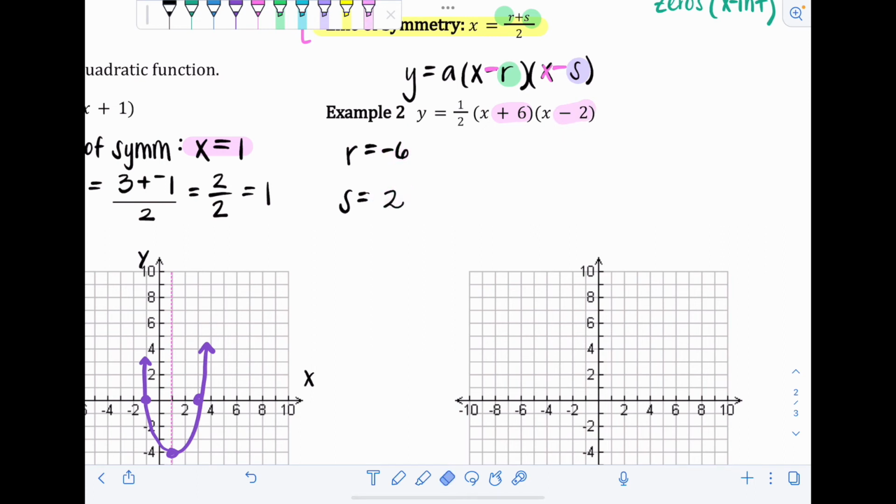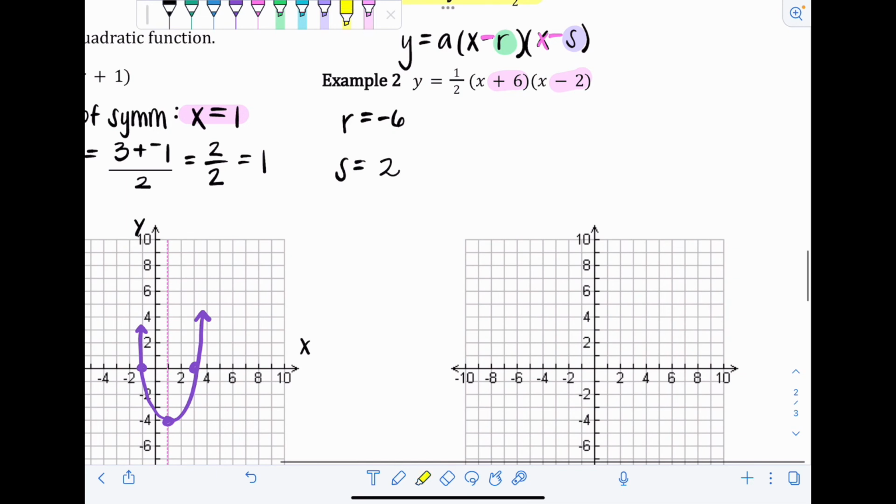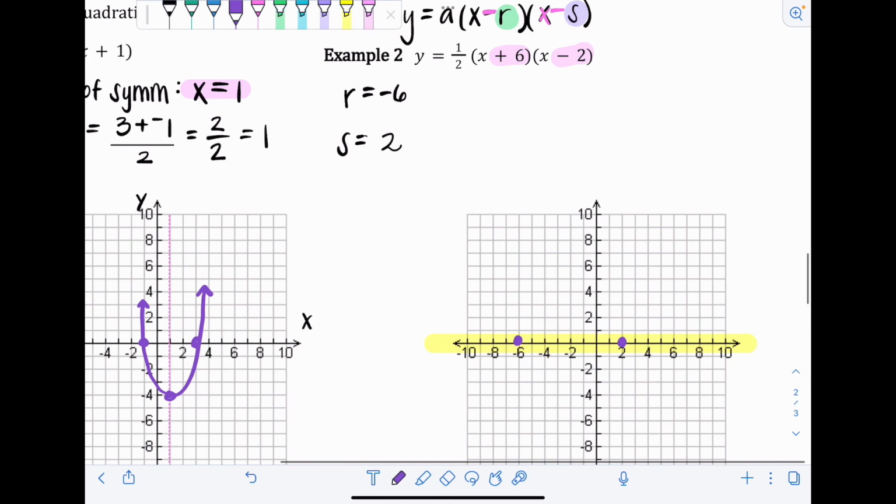So R and S are our first 2 points. So we go to the x-axis, that's the horizontal one, and we put a point at -6 on the x-axis, so right here, and then also at 2, so right here. And then honestly, if you can look at the graph and count what would be the axis of symmetry, or sorry, the line, I know I'm going to say it a lot, the line of symmetry, the halfway point between those two, you should do that.